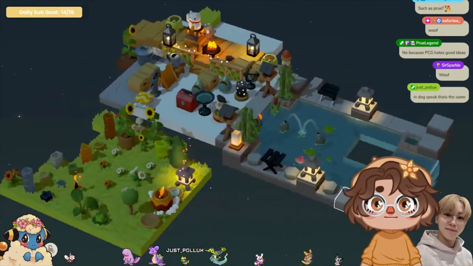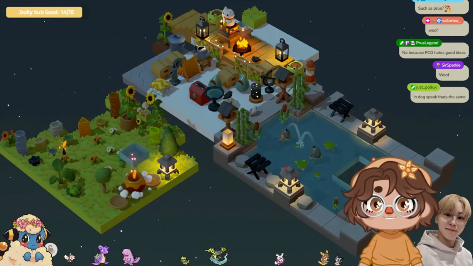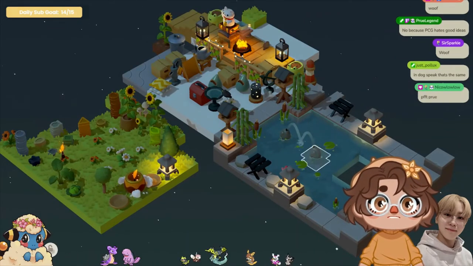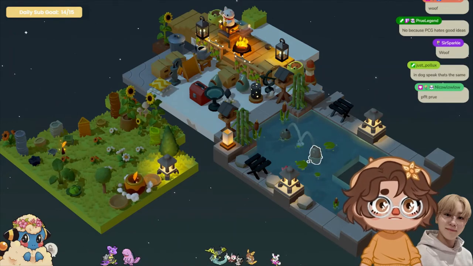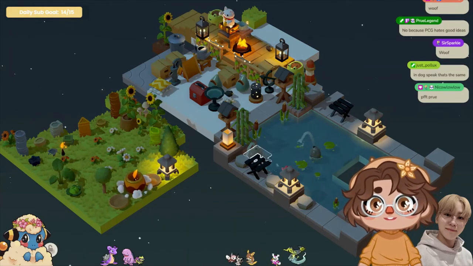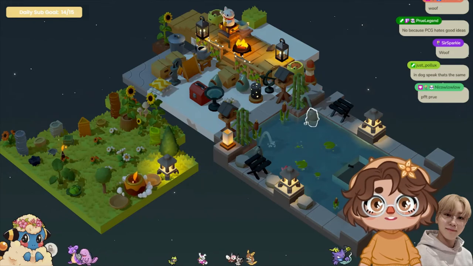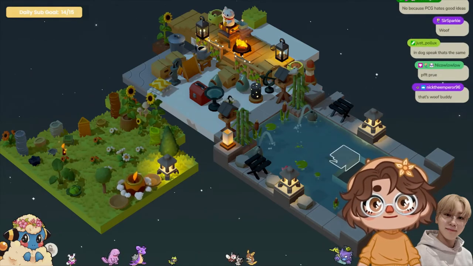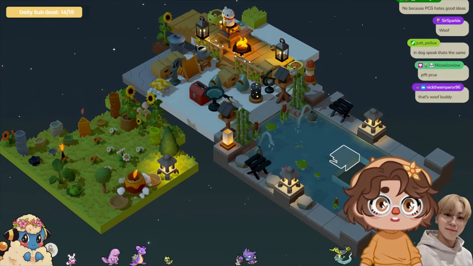Hello, little friend hiding in there. Look, this is almost filled up. What if I put them like here? That's kind of cute. And we'll have this in the center. That's woof, buddy. It's true.